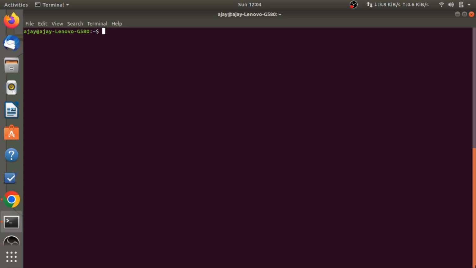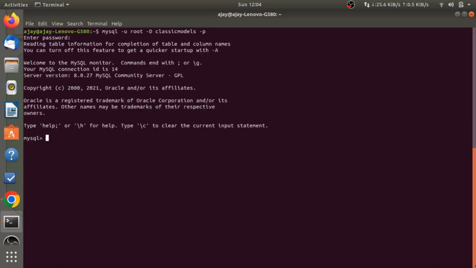The command will be mysql -u root, and here we are using the capital -D flag, classicmodels, -p. After pressing enter, you will see we have to type the password.